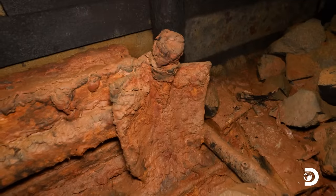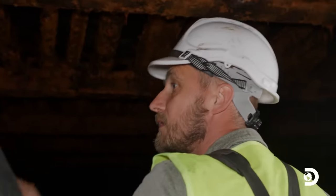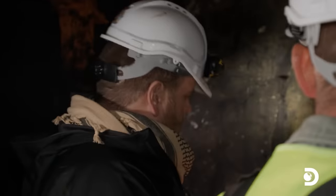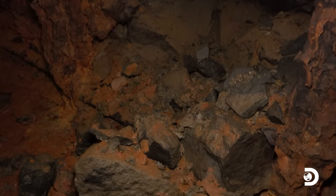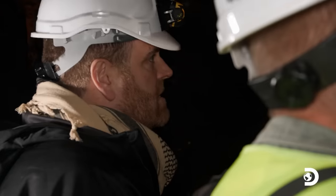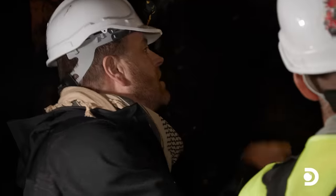Despite how it looks, this tunnel wasn't a mine. All of this looks like they were just in the middle of construction. I'm also amazed, when you really see without the wood what they were drilling through here. I mean, this must have been a huge amount of effort. This is not like soft earth. They're drilling through basalt. I mean, that's incredible. It's very possible that it was made by prisoners.